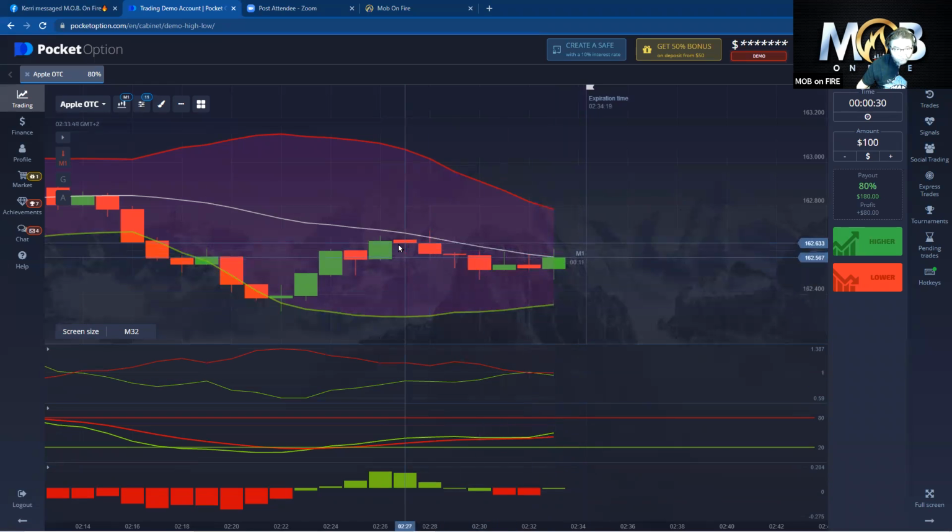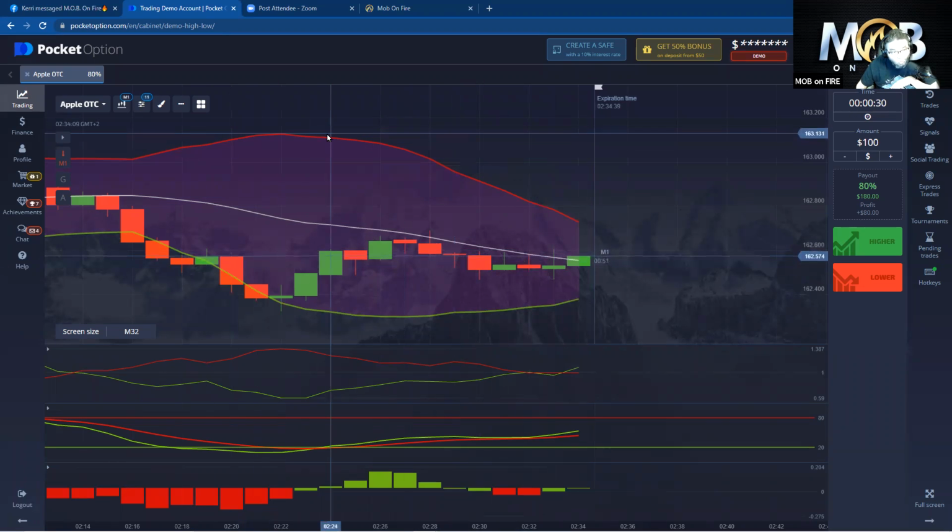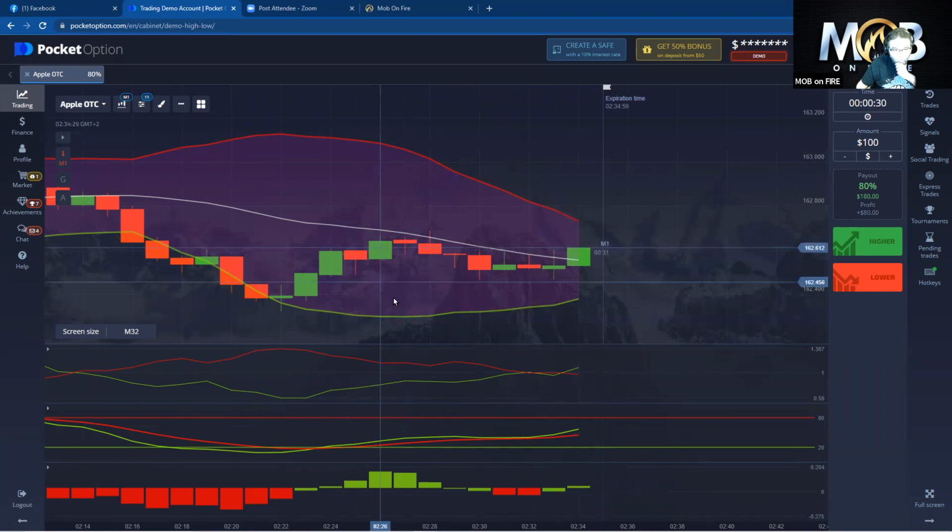And again, we have that fight. That fight started all the way back here with this candle. We started 1, 2, 3, 4, 5, 6, 7 candles ago. It started a fight and it's pretty much been consolidating. Now notice, see how wide the Bollinger Band was over here when the price was moving, compared to how narrow it's getting now that we're in consolidation, okay? And how do we know they were in consolidation? Because the Bollinger Band is narrowing.